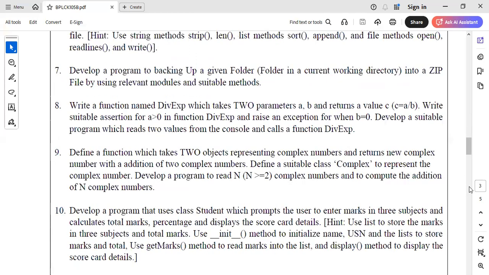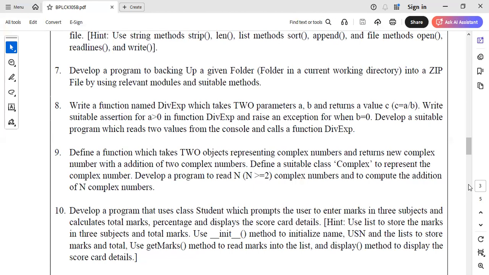Sixth one: use the string methods strip, len, list methods sort, append, and file methods open, readlines, write. Develop a program to back up a given folder into a zip file by using the relevant module and suitable methods.